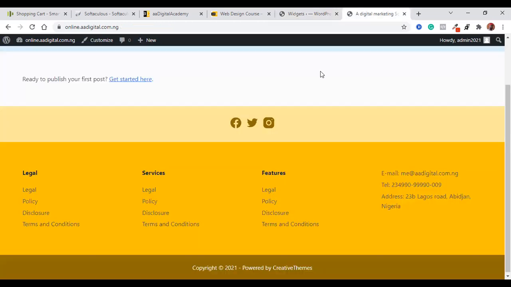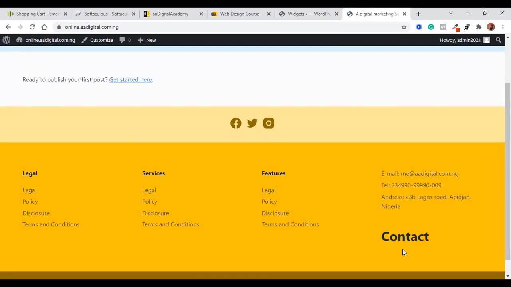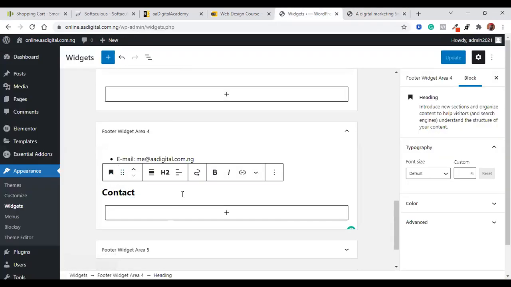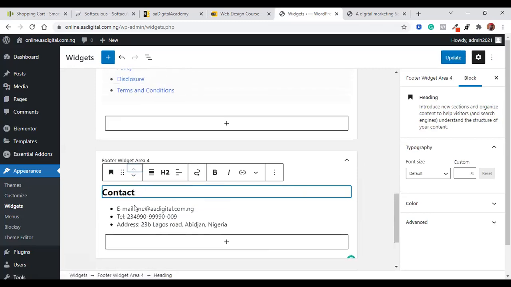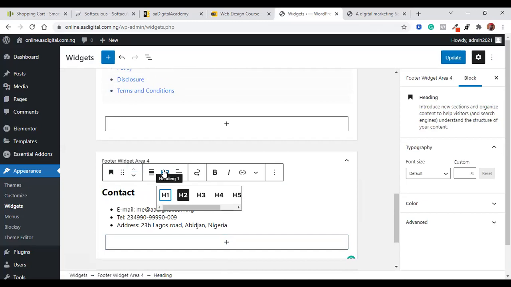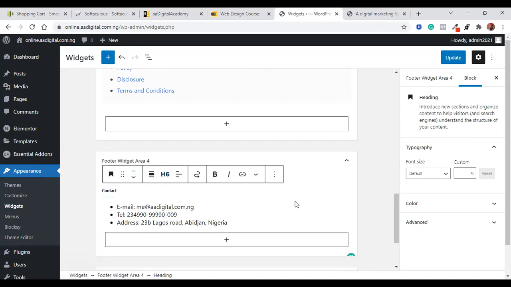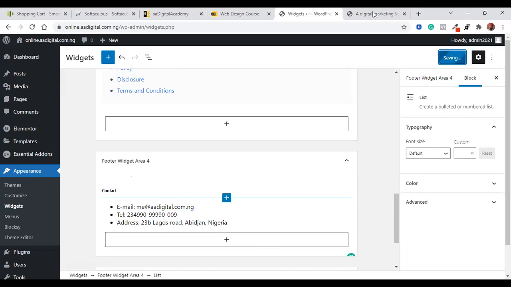Now you notice I'm going to change contacts. So come up. So we're going to move, so you put this. So you're going to change the size. Let's see, update.